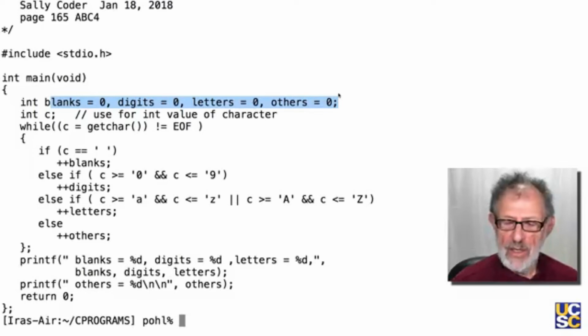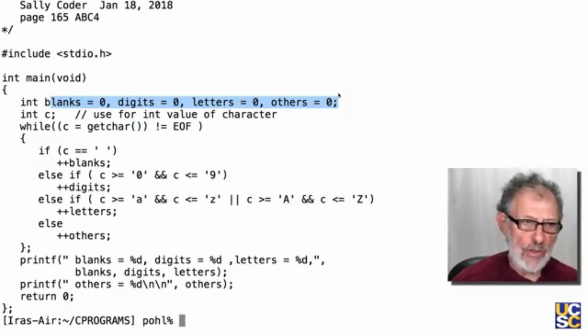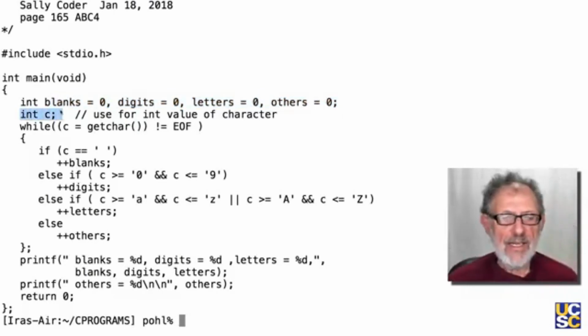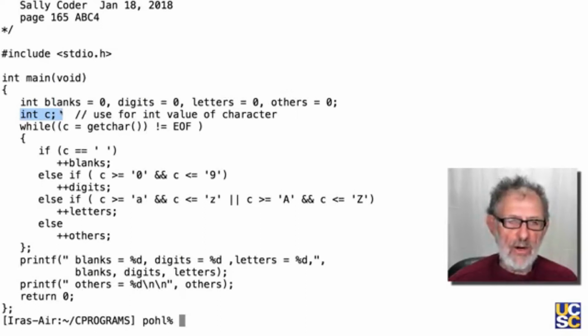Since we don't have a count yet, all of them will be initialized to 0. And then we're going to use C to indicate the integer value of the character. And remember, ordinary characters in C are somewhere between 0 and 127, and that's the standard ASCII character table, which you should get familiar with if you haven't until now.